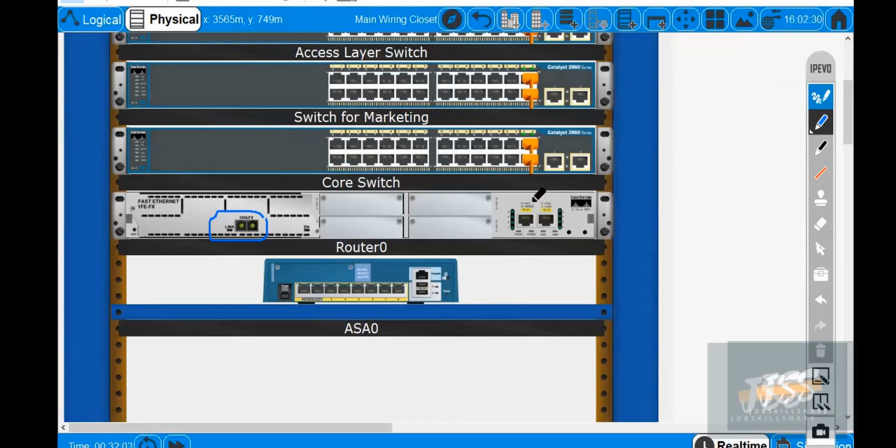And wherever you see these yellow labels, these are your fast Ethernet or Giga Ethernet. And wherever you come across this light blue thing, it is your console. This is also a very good indication. Not just by looking at these ports, but by looking at the color scheme, you can distinguish between fast Ethernet ports, Giga Ethernet ports, and the control ports.